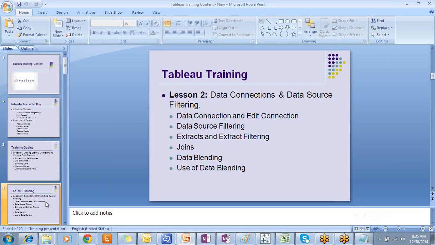And data blending is again an interesting concept, where sometimes your transactional table is in a database, and your hierarchical table, which can be calendar or customer information, is in Excel. So you have a scenario where you have to maintain both in different sources, one in Excel and one in a database or Teradata. So what happens is you need to join them, you need to blend them. That is called data blending.